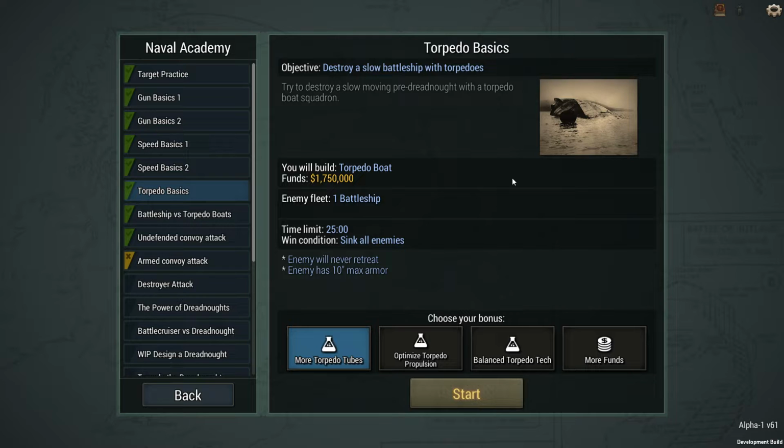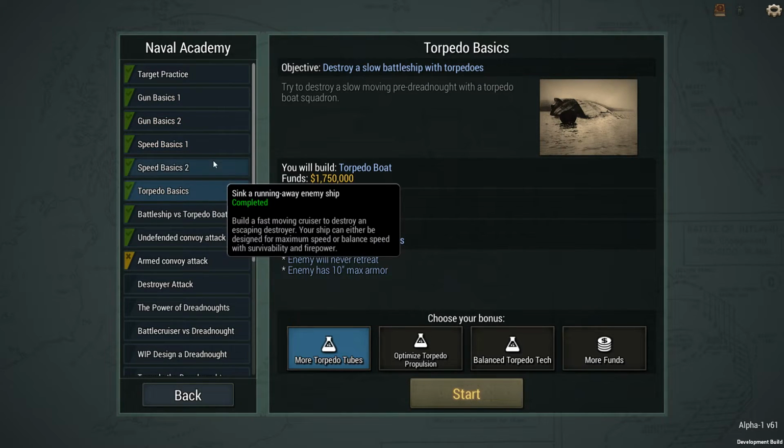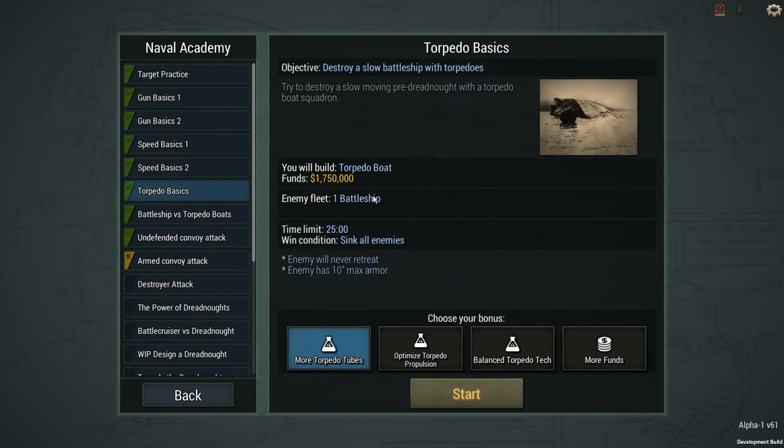I'm still in the Naval Academy and I'm looking at another mission. I have skipped a couple because they're not that interesting. This is just teaching you the gun basics, the speed basics, and now I'm on torpedo basics. The game might be called Ultimate Admiral Dreadnaughts, but that doesn't mean that you only build dreadnoughts or battleships yourself. You can also build something much, much smaller.